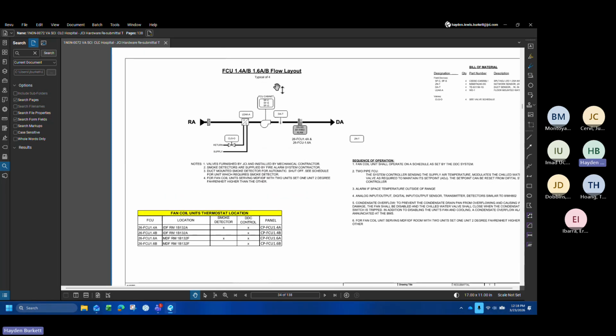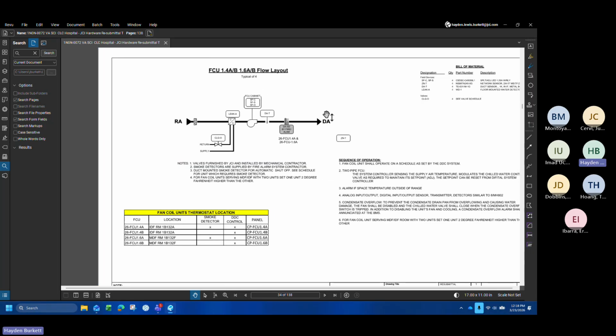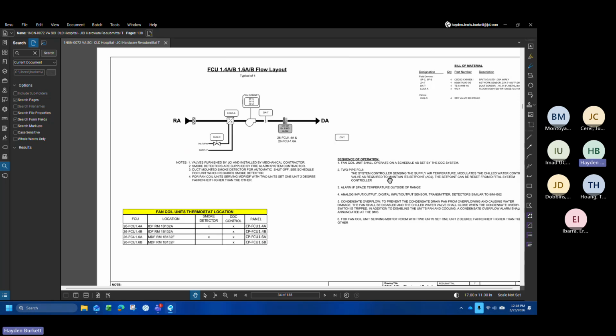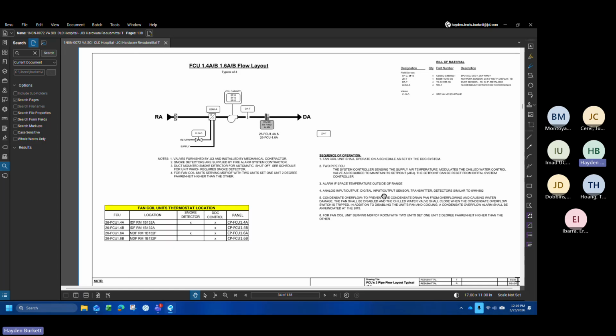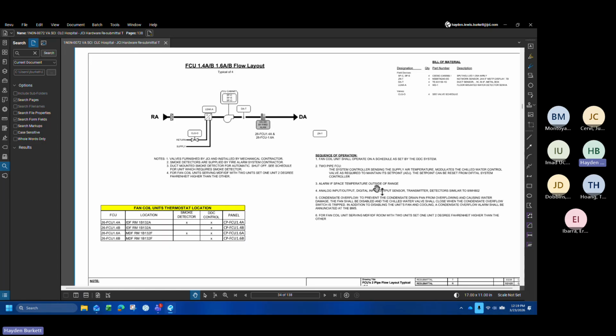So yeah, we show typical of 4, and that's because each pair is laid out exactly the same, and the controls just determine which one to operate based on this provided sequence of operations to ensure that we essentially don't lose operation in these zones. And we have redundancy. I believe this would technically allow you to duty cycle the equipment if you're trying to spread out the runtime, trying to get more life out of your equipment. You'd be able to do that with this equipment.